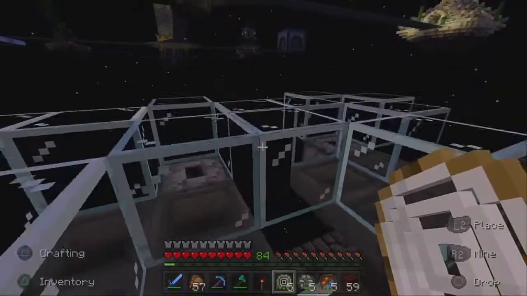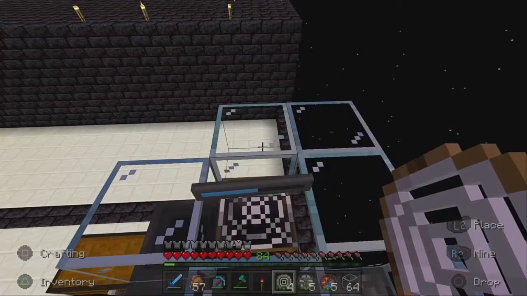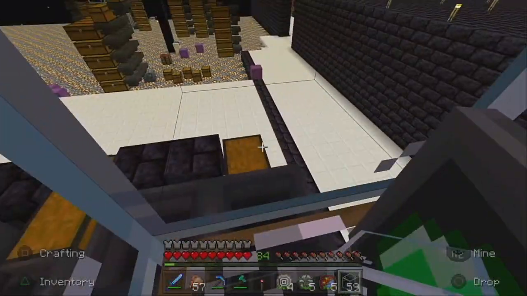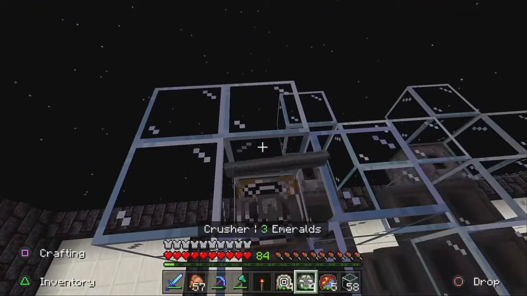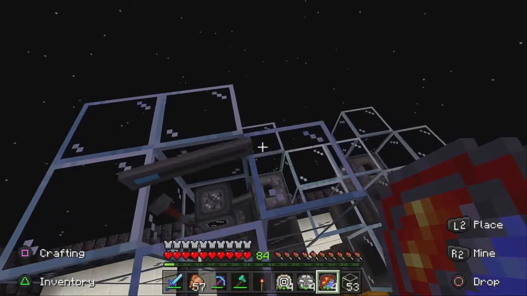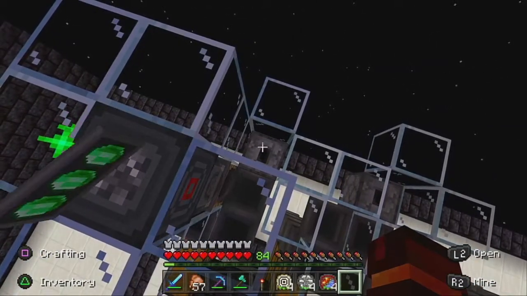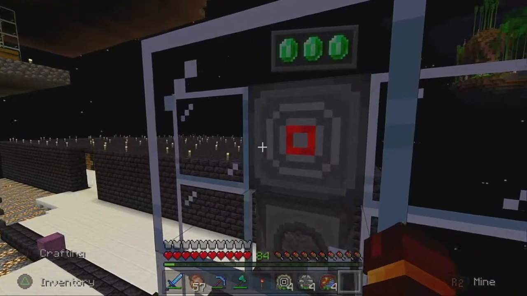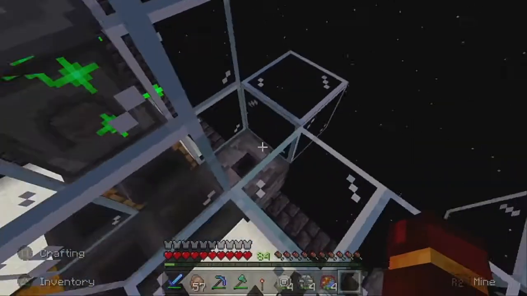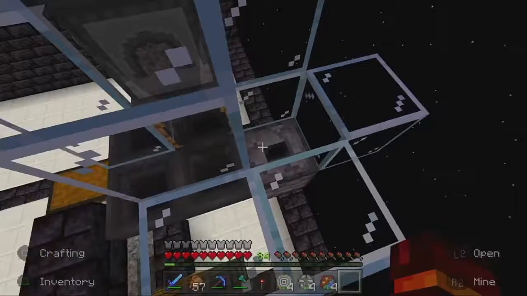Now all these are upgraded with emeralds, so we won't have to worry about that issue. Okay, the crusher. And now, the cobblestone generator, which we're going to have to get a bucket of lava and a bucket of water to. Yeah, I did not know the cobblestone generator actually works faster than the crusher. Did not know that. Okay, so once that gets the source in there, we will be getting stuff into the hopper.